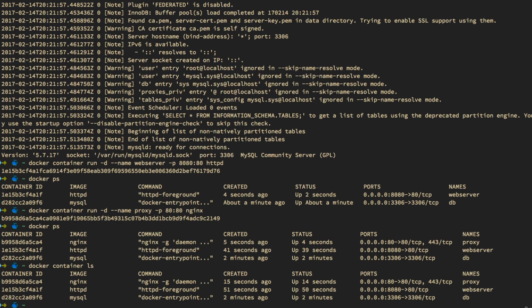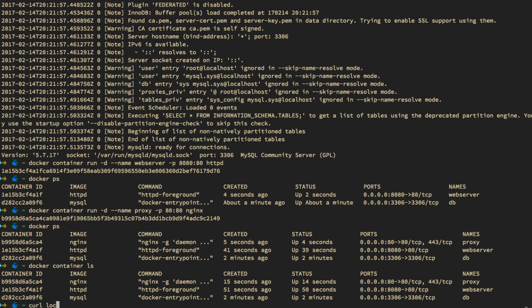All right, I think all three are running. All the ports are forwarding. Properly name them. And I'm actually going to test their ports.